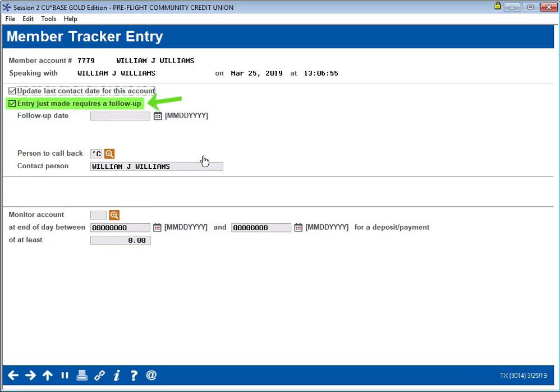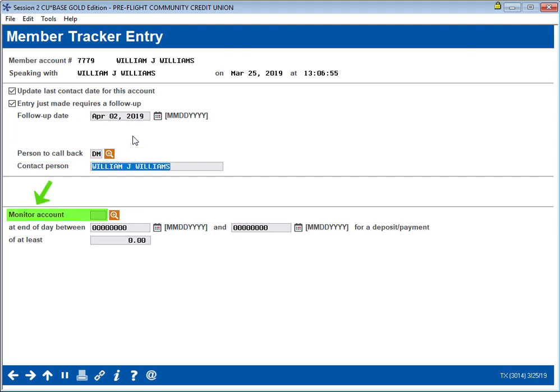You always need to schedule a follow-up for event-based conversations, such as this promise to pay or an upcoming court date for a bankruptcy. For the date, we'll enter the day after the member promised to pay on his delinquent loan. That way, we will be reminded to contact him if he doesn't make the payment. Here we can change the employee ID and assign the follow-up to another member of the collections team.